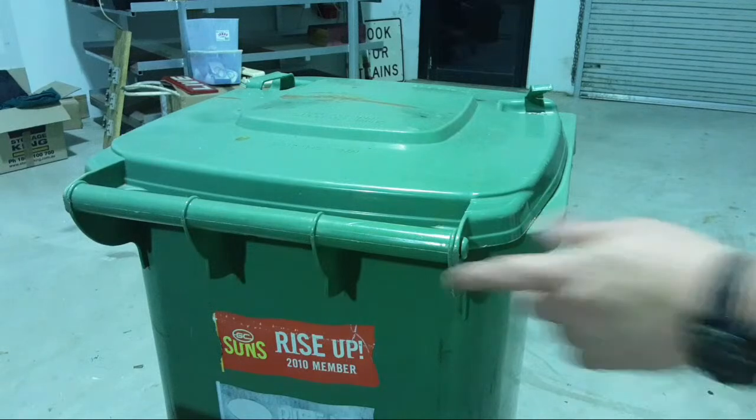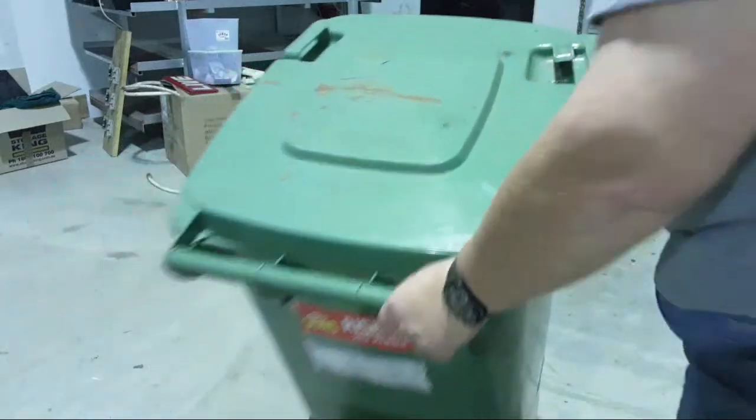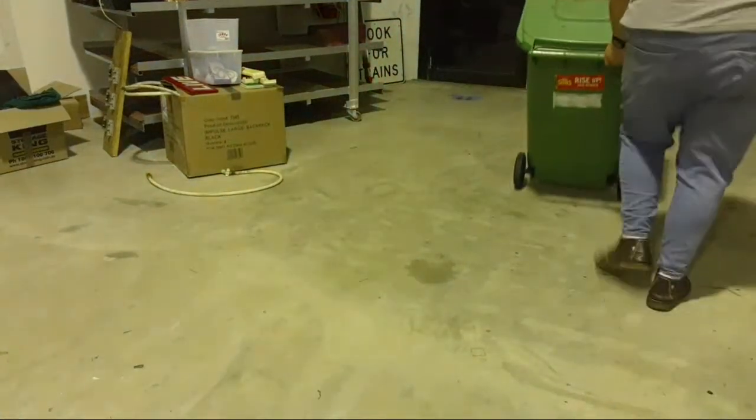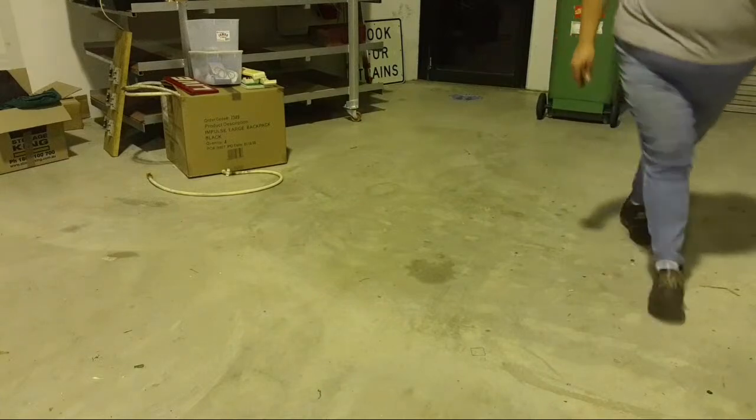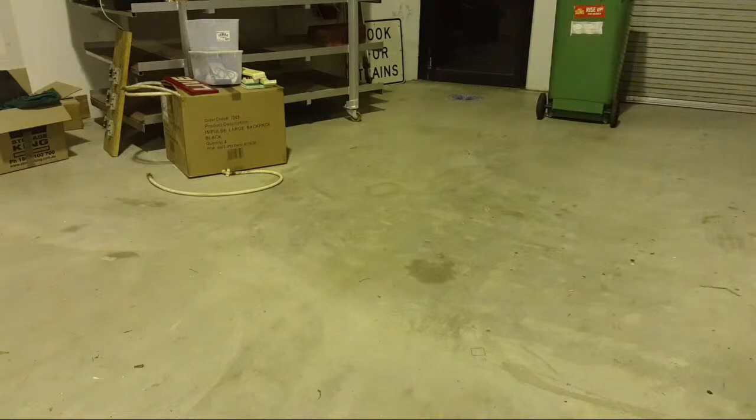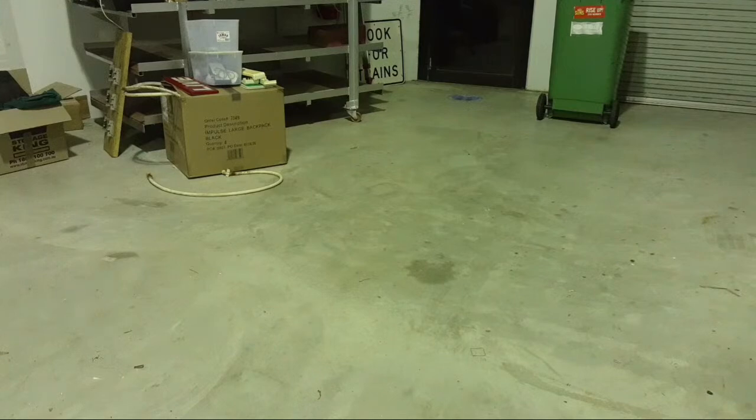And a wheelie bin, Gold Coast Suns. How awesome is this? It's bin night last night, so the bin's empty. Please don't start posting me egg cartons. Please. Anyway, I can show you this because we've got room.